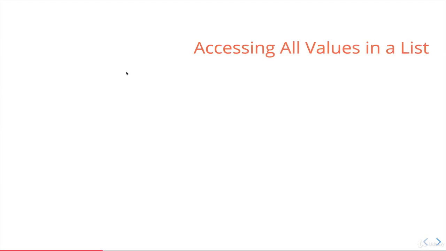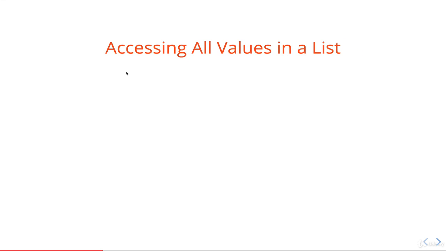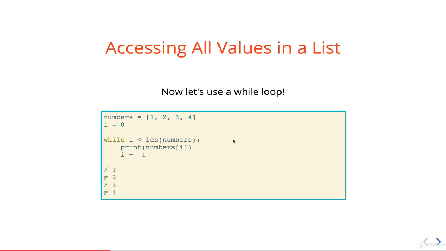So next, let's see how to do it with a while loop. And using a while loop is a little bit more complicated. It's a little more syntax. That doesn't necessarily make it worse. And I'll actually talk about a situation where you would want to use a while loop. But let's look at it first. So to use a while loop, we have to basically take advantage of the index of each item in the list.